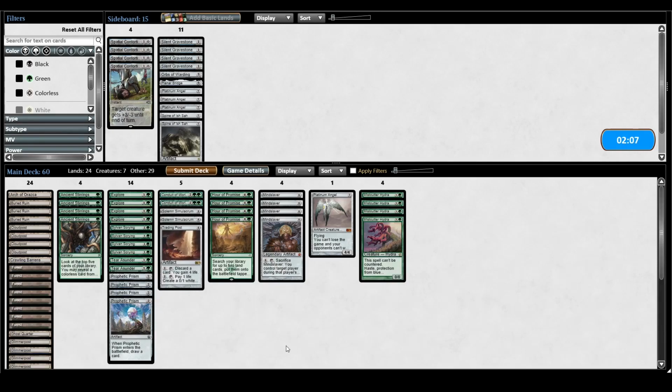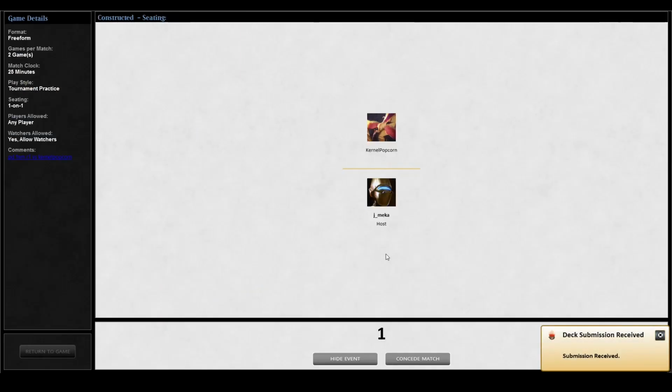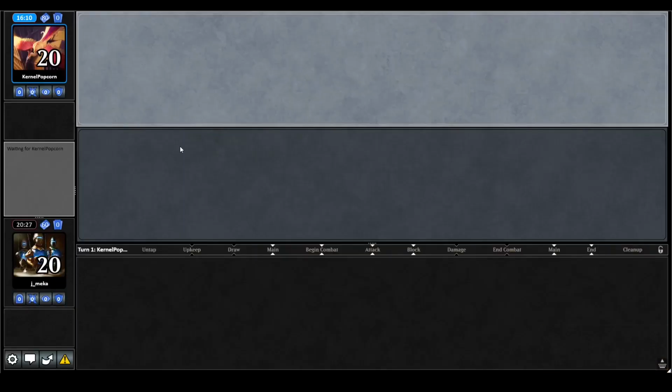Hmm. What do you think? Yeah, I'll play a single Spine, maybe over a Solemn. Hope for the best. My hand was pretty good and they missed the land drop, so that's what matters. And they didn't blow up a land, so that's what happens.